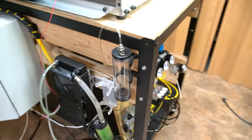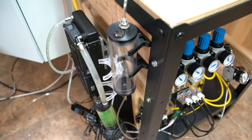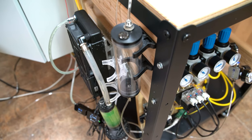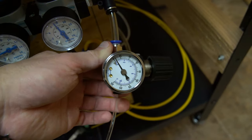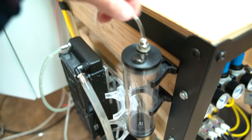And the new thing about this coolant is that rather than mounting it above the gantry and depending on the vacuum from your air assist pulling the coolant through and creating a mist, which I always found unreliable, you didn't have quite the control when it came to adjusting flow, what I did instead is I actually added another regulator. It's set at a very low pressure, just enough to push. As you can see here, this is the tank. It's empty right now from my last job. I was cutting some aluminum.